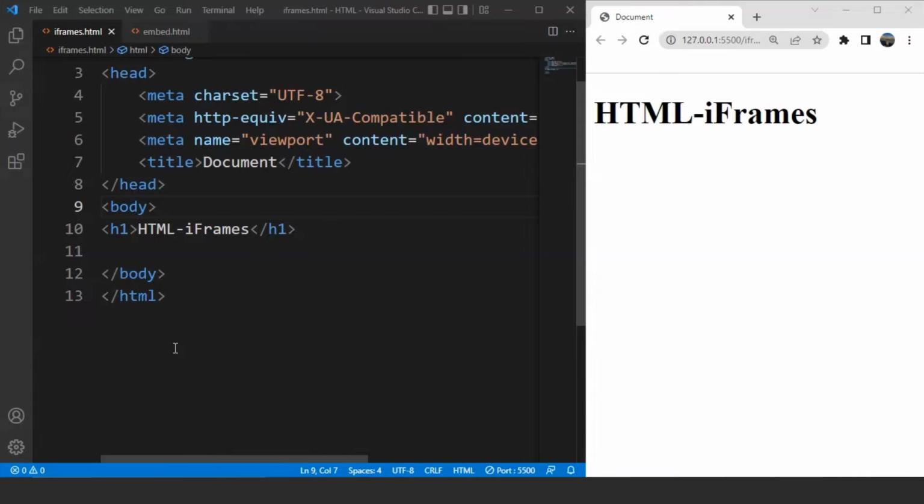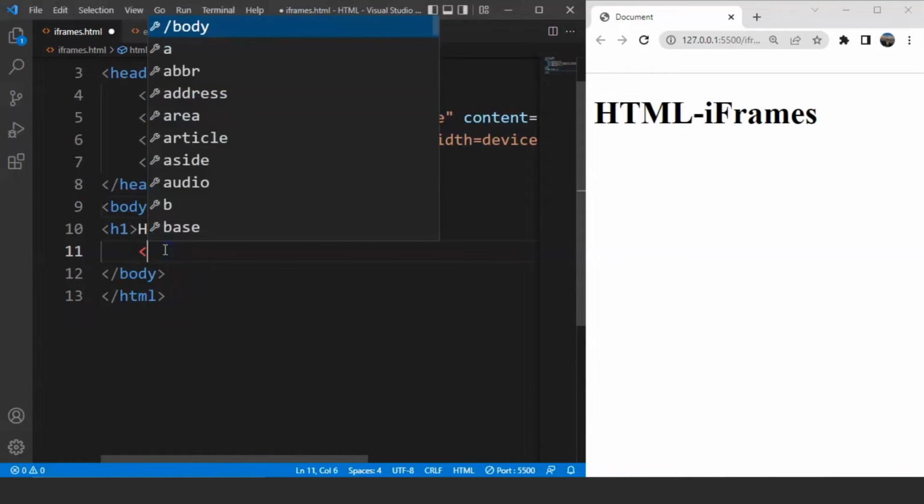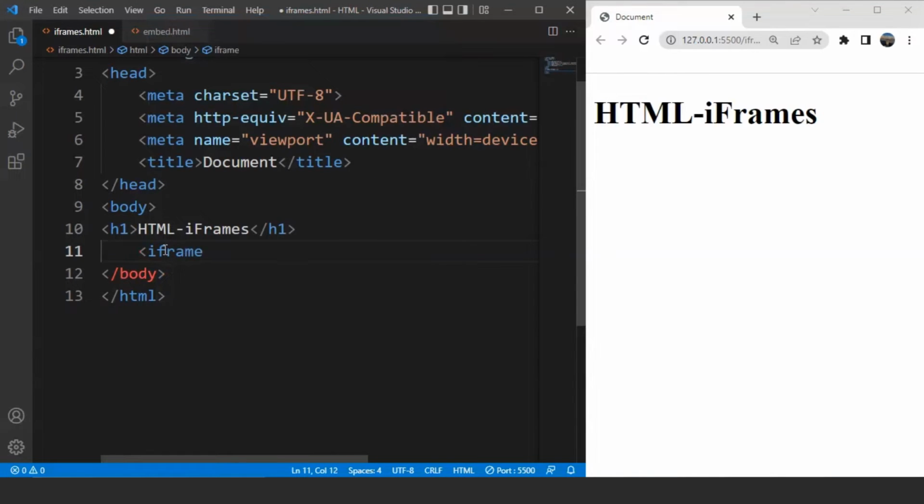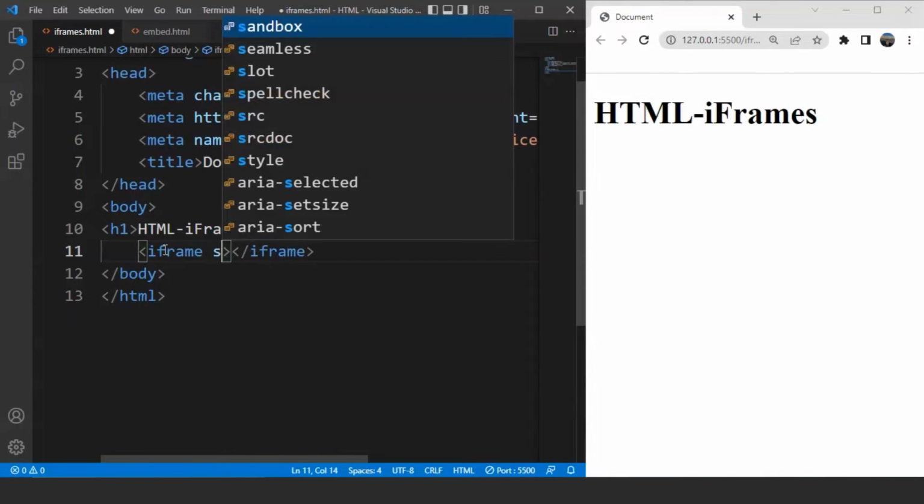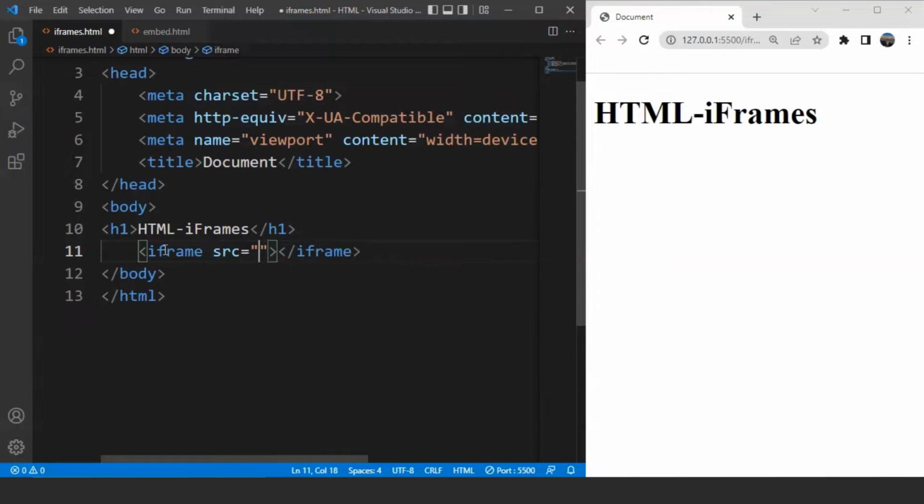So let's go through the syntax of iframes now, and you guys will get a better idea. The most basic attribute used in iframe is the src attribute. This attribute is used to provide the file name or the website name we want to embed in a HTML document. The syntax goes like this. The tag we have is iframe, so we will write here iframe. Now this is an element. And inside there, we have to write the src attribute. Now inside the src attribute, we can either provide the website name or the HTML file name. For now, we'll use the file name.